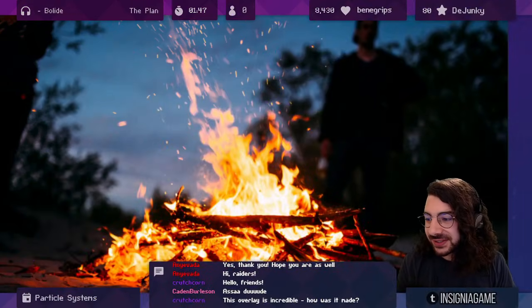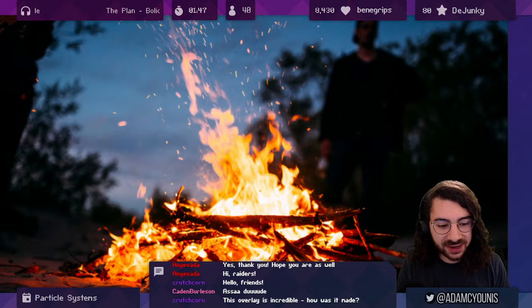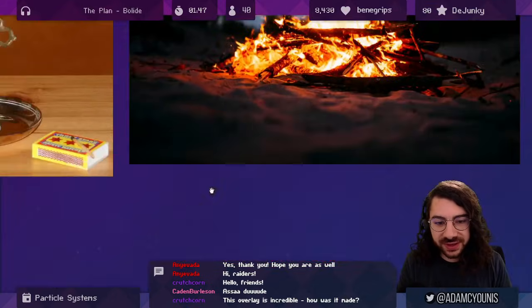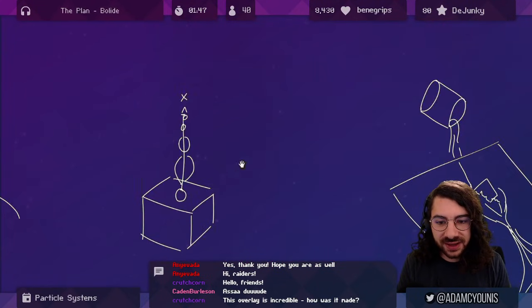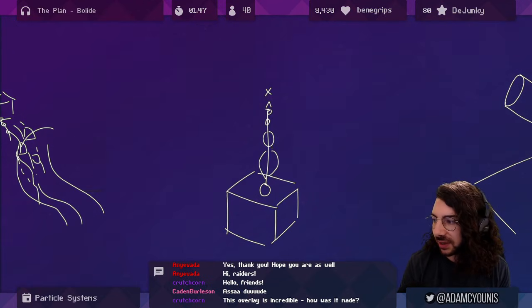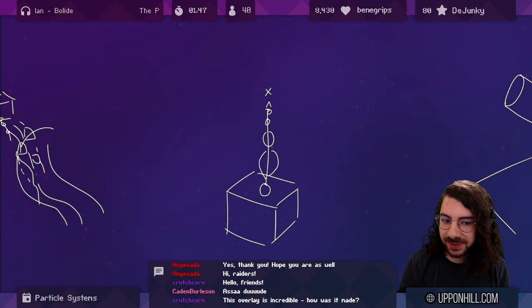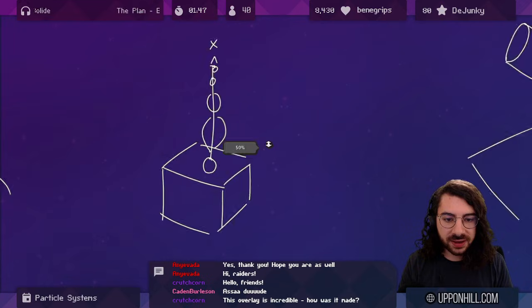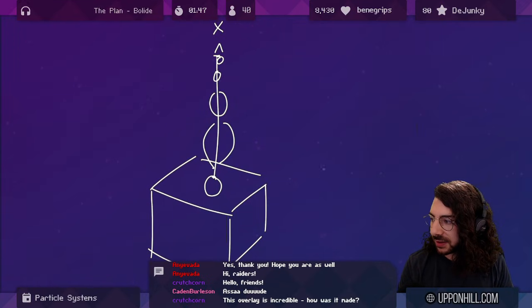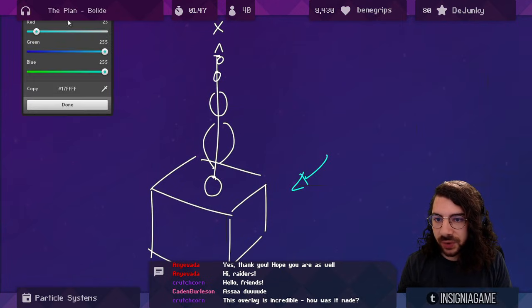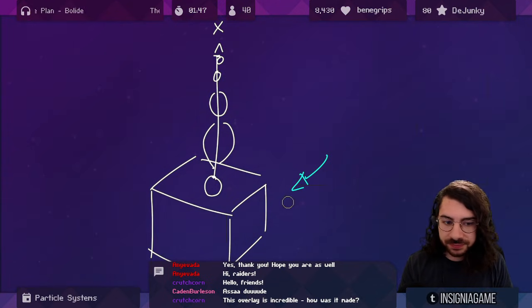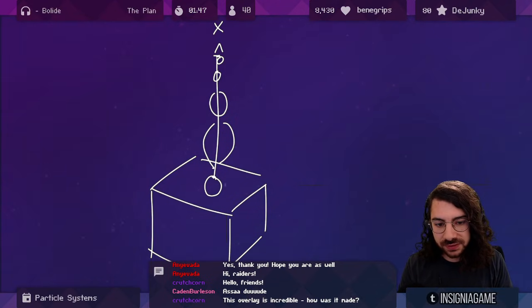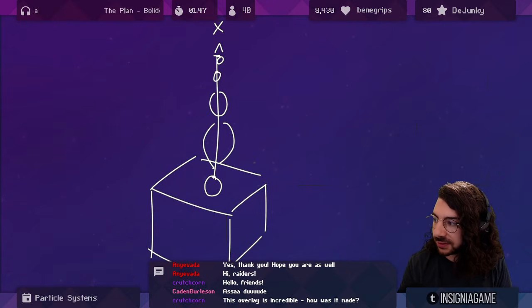Okay, so particle systems are pretty straightforward. Basically, they are a kind of system that you see a lot in video game engines and special effects engines. They have the following properties. There is an emitter, right? It's like a space where particles are born from. The particles themselves spawn inside of the emitter.